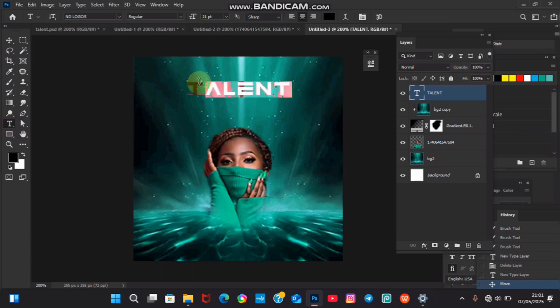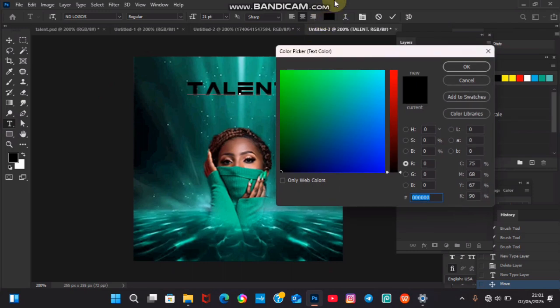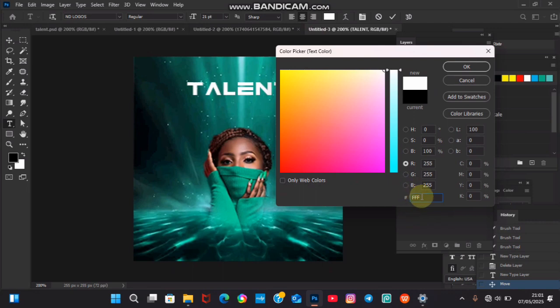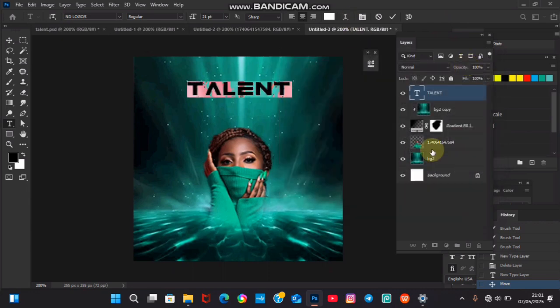I would like to change the color of this. I can simply highlight it, double click on this place and then put in the color code here, or I can simply select the color from here. At this point I'll be selecting white and then I'll mark OK.